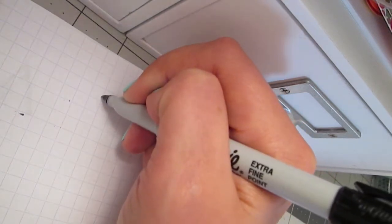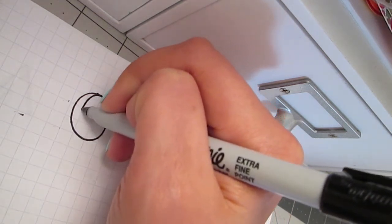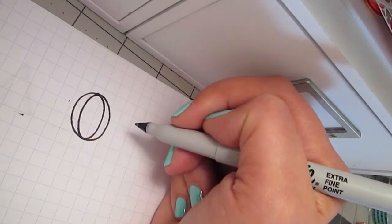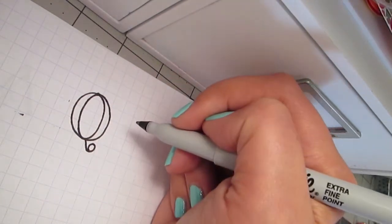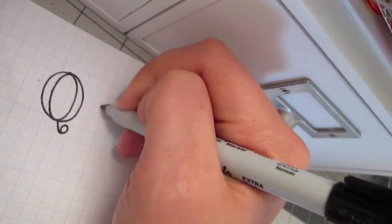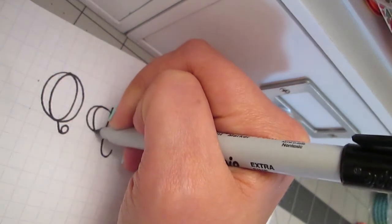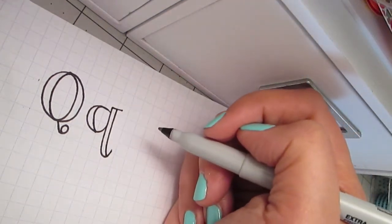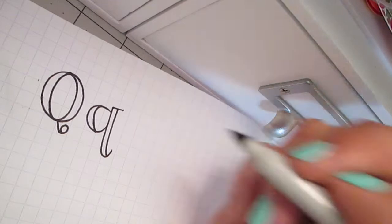I do it kind of like this. You do the O — make the O face like I said. When you get it back up to the top, you keep going and just make kind of an oval on the inside. That's the way I do all of my O's in this style. And then I just add a little tail with a little bubbly thing. That's how I do uppercase Q with that serif styled font. For the lowercase Q, you kind of draw your Q, do your inside part, add your serif and bring it down. I make it as easy as possible — Q's are a pain in the ass and you don't have to do them very often.